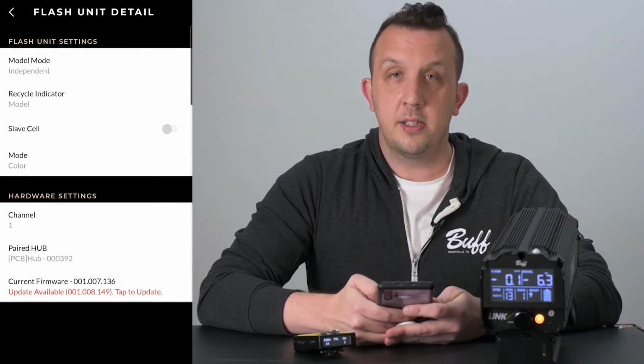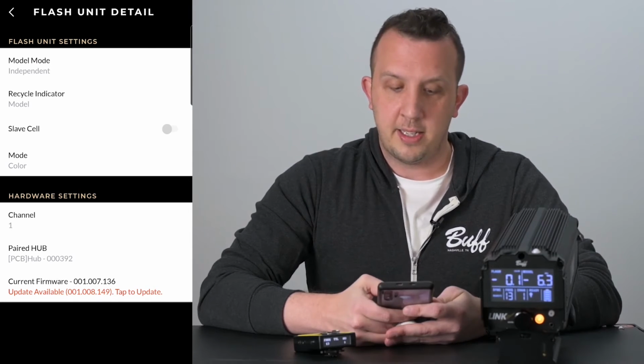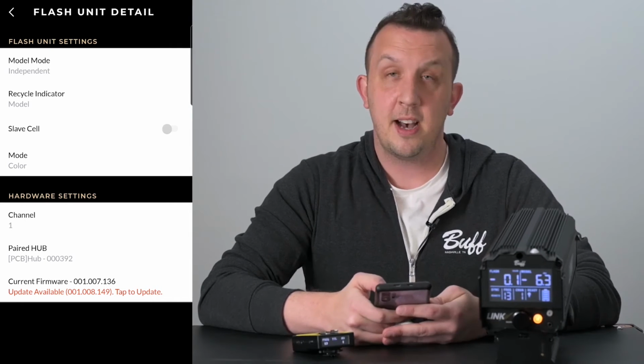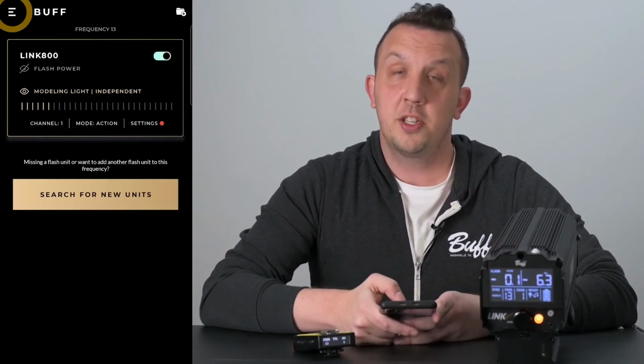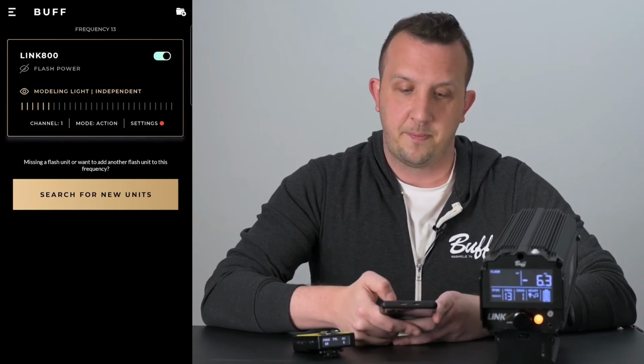Under the hardware settings, you'll see the channel that your flash unit is currently on and the hub that it is paired to. Also, you'll see there it says current firmware, and it'll let you know if there's any updates available. Now, let's go back to the main screen. To turn off the flash, click on the slider in the upper right section of the flash card.